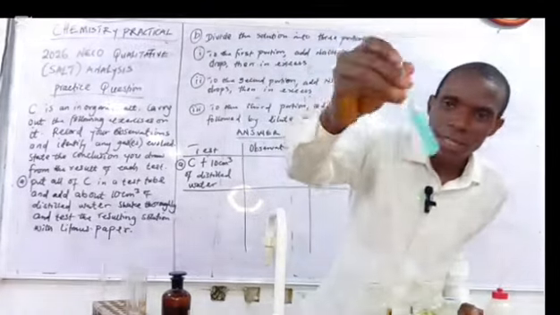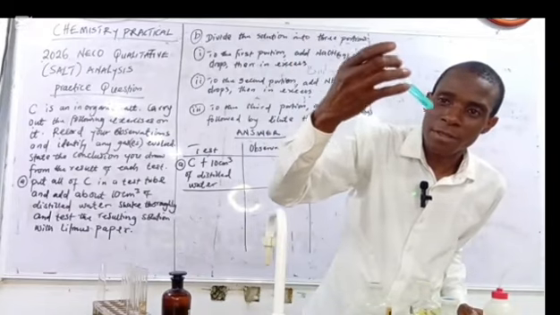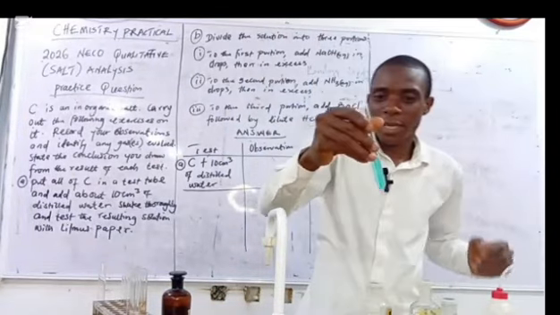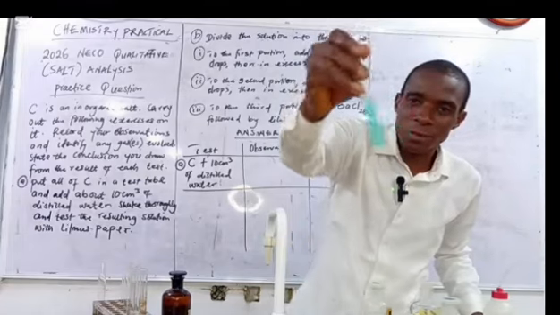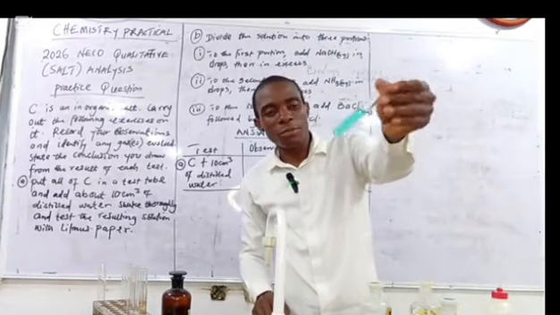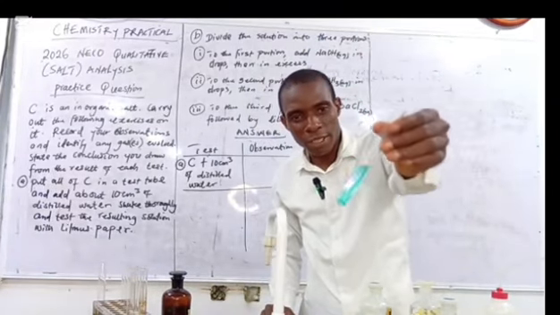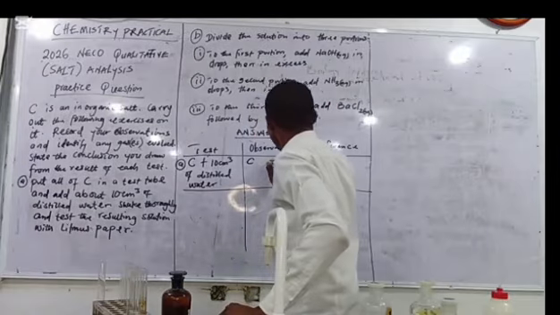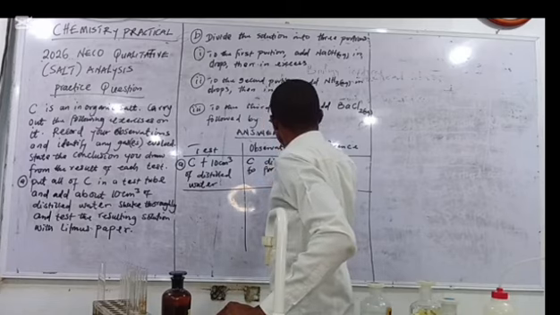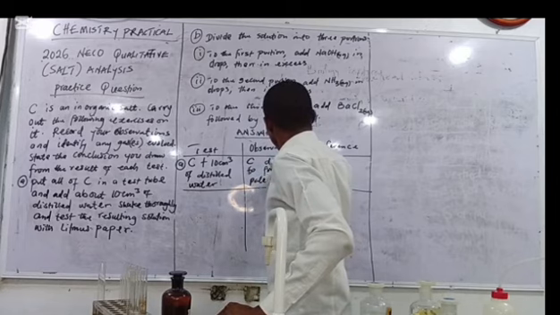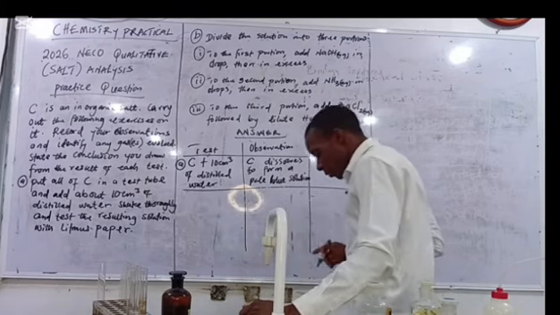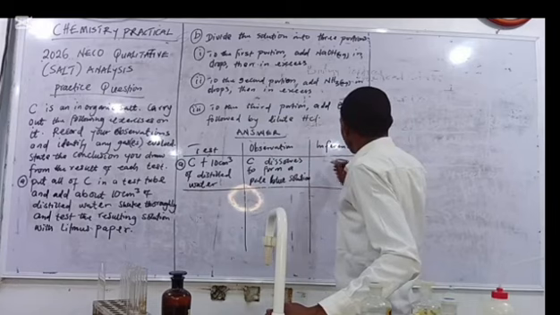You can notice this sample C is dissolving. The solid that was there is disappearing. That means sample C is dissolving. All the particles are gone; it's only the solution we have. So what solution is this? This is a pale blue solution. You can take a look at it. Pale blue. So the observation is: C dissolves to form a pale blue solution. And if C dissolves to give a pale blue solution, what will be the inference?